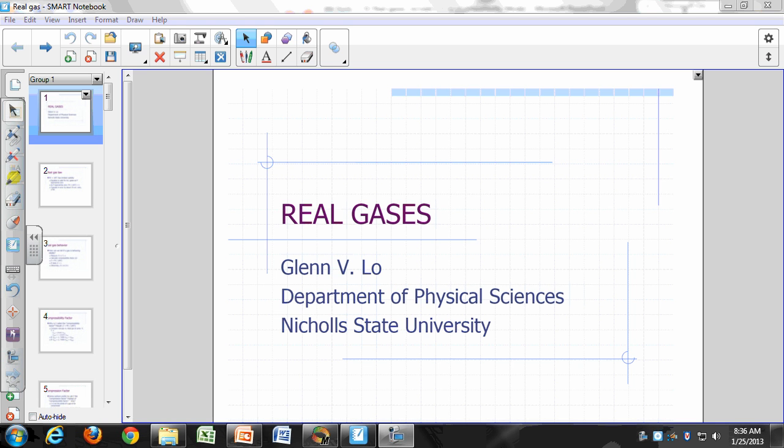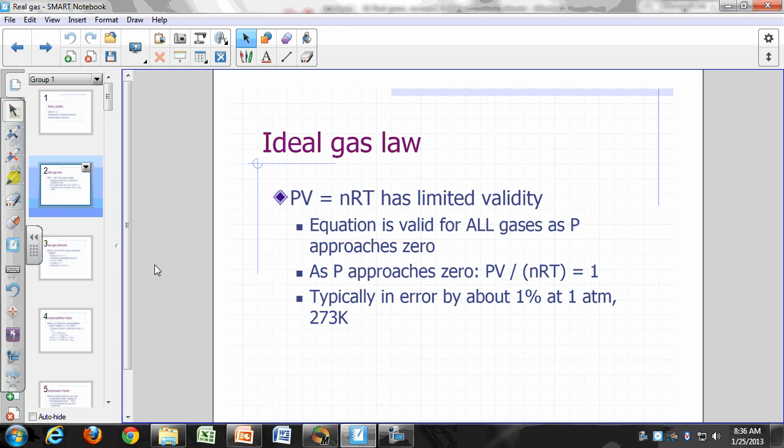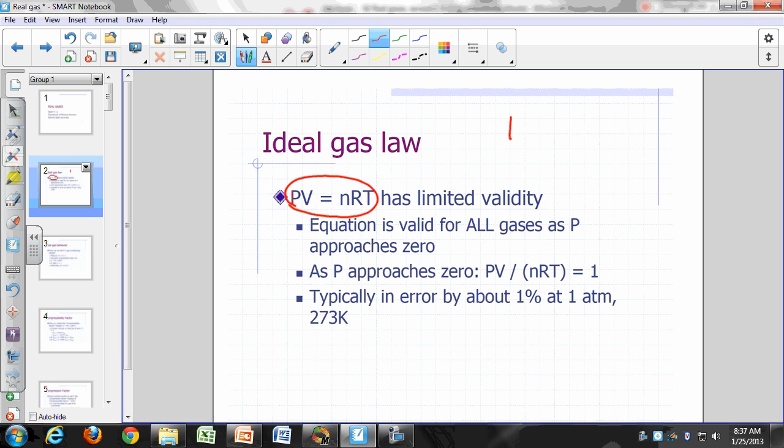All right, so let's talk about real gas behavior this time. Last time we said that in the limit of zero pressure, as the pressure of the gas approaches zero, there's just one equation that describes all gases, and that's the ideal gas law, PV equals nRT. So if PV equals nRT, then PV divided by nRT must be equal to 1. But that's, like I said, the limit as the pressure approaches zero. So the ideal gas law is an example of what's called a limiting law.